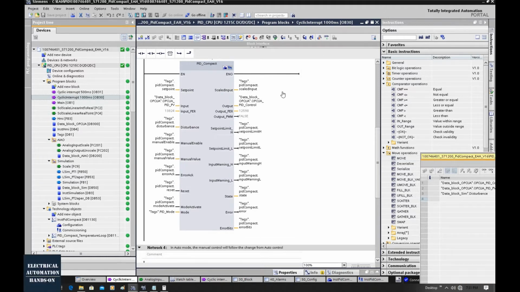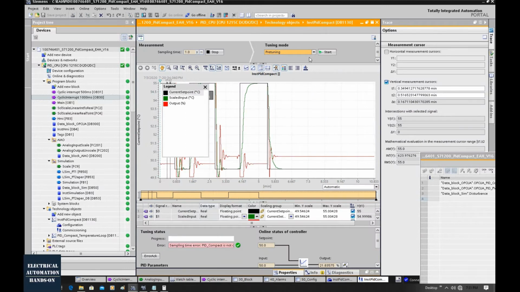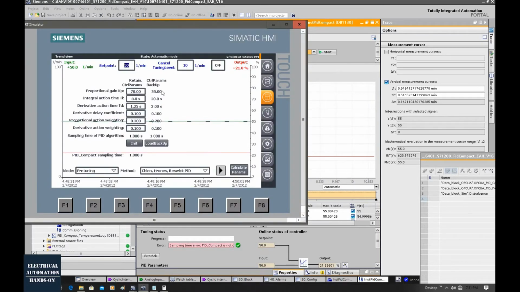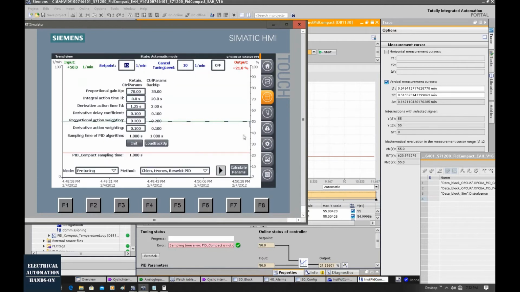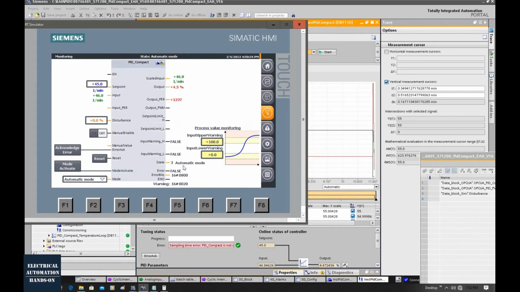Alright, to implement the fine-tuning from this PID_Compact in the TIA Portal software, we need to click this button. Keep in mind, before we run the fine-tuning, your PID controller needs to run in auto mode, and your process needs to run around its operating point. Currently this process is working around 50, but the system's operating point is 45. So firstly, we need to set 45 and make the system work around its operating point. Currently this PID controller is under automatic mode, and we set a setpoint.